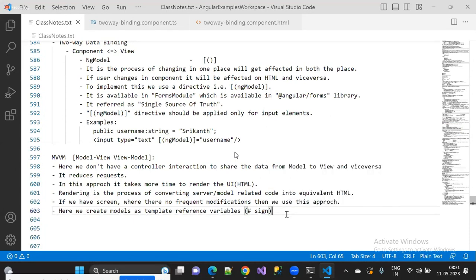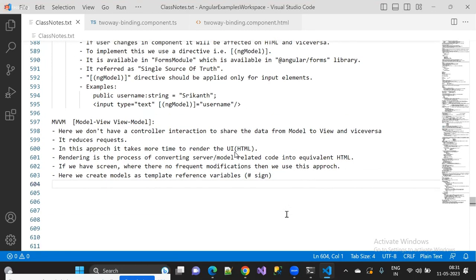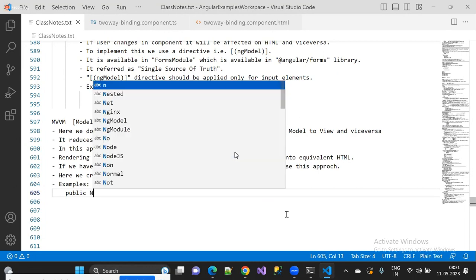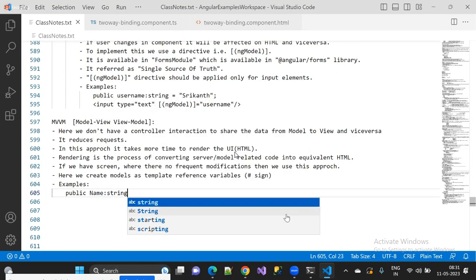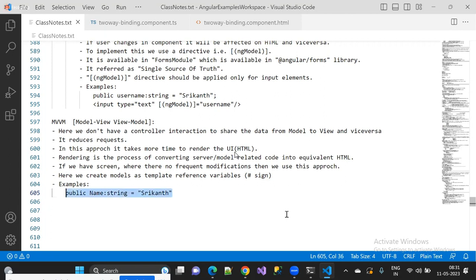Now, how can I do that? Let's take an example. Maybe I have a property, something like this, public name string. Sorry, it is not even required to create a property. Directly, what you can do is input type equal to text.